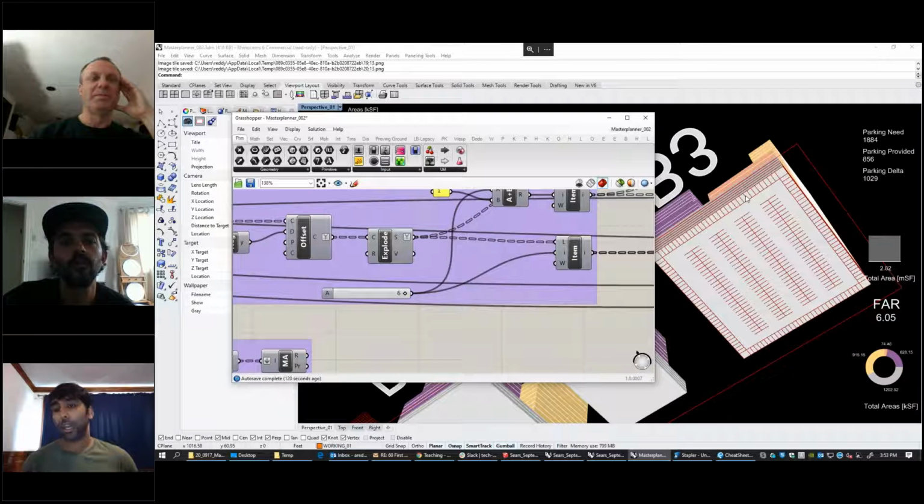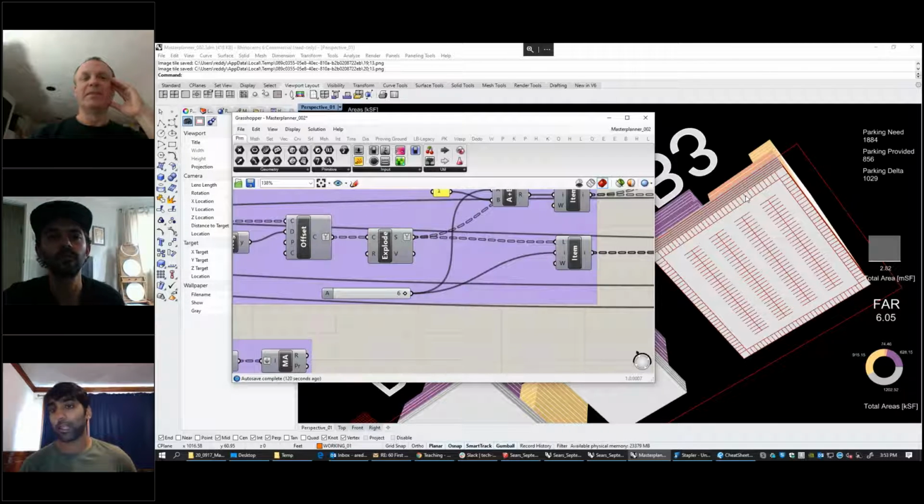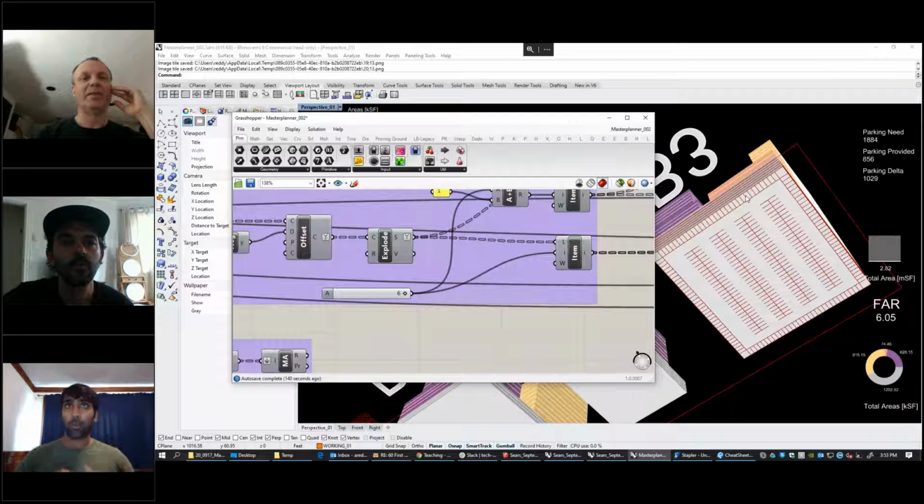So that would just be a different way of doing your math, and every project is different. But I think that's why we want all the designers to really know this stuff, because there is not going to be a one size fits all, right? It has to be, how are you designing? What is your system, and adapting the system for that. So to really understand it, you really have to understand at that basic level, and understand, okay, what is the math of my parking garage, and how am I going to do this differently?